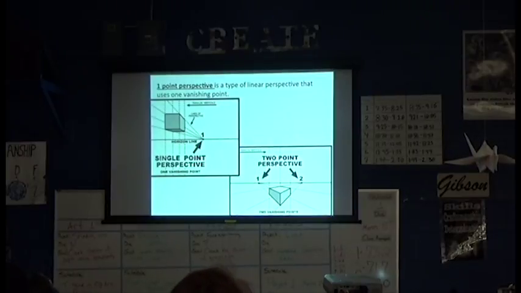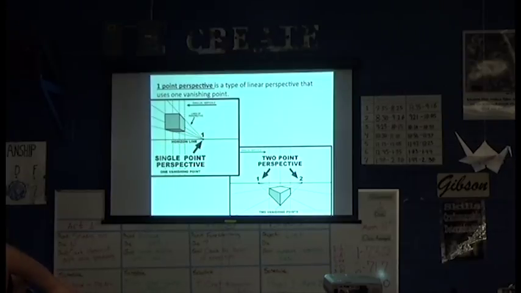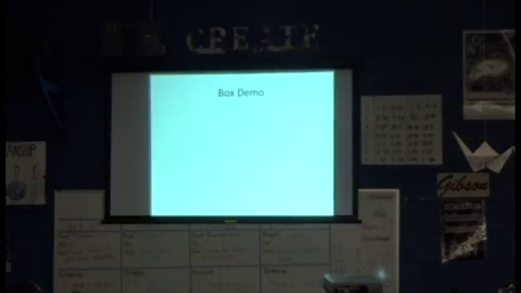So I mentioned that we're doing 1-point perspective, and there are many different types of linear perspective. 1 point is kind of the beginning. For example, this one down here, you can see 2 points on the horizon line and more sides of this cube than you can see here. This is 2-point perspective because there's 2 dots. We're sticking with 1 point. I just wanted you to know why I was calling it 1-point perspective. There's also 3-point perspective and more. So let's give this a practice.